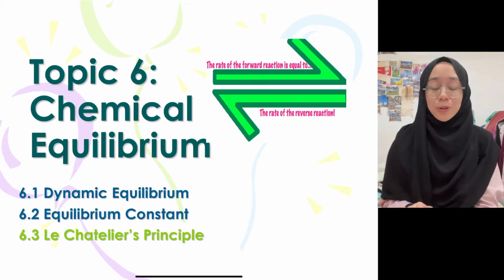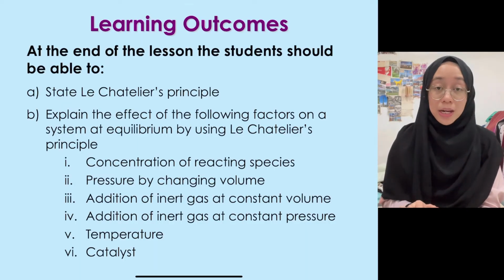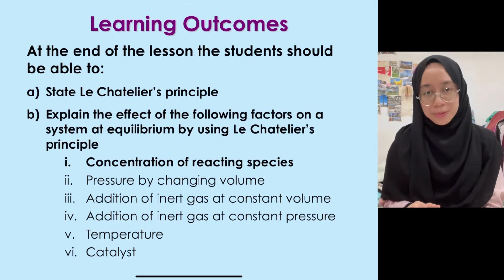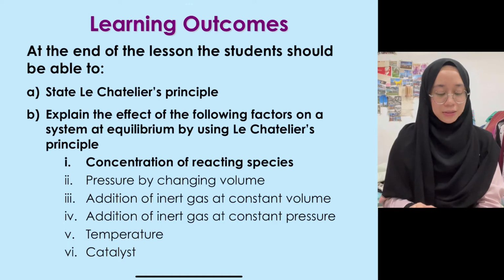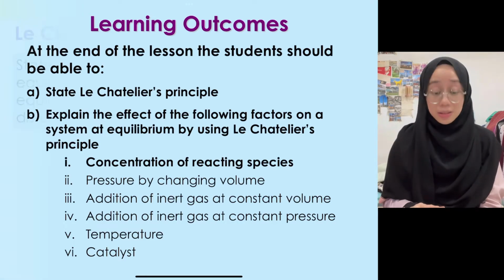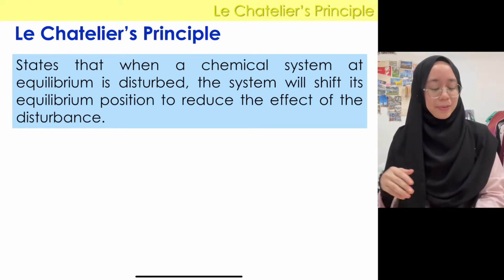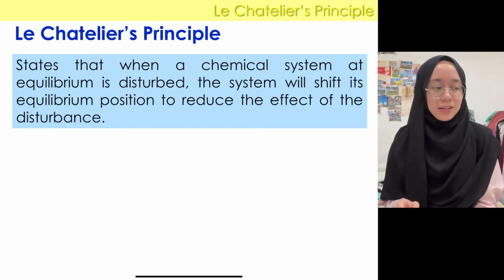So in this video, we are going to have a look at what Le Chatelier's principle is and the first factor that affects the system at equilibrium. Okay, so first let's have a look at Le Chatelier's principle. I think the name is actually pronounced as Le Chatelier because he is a French scientist.